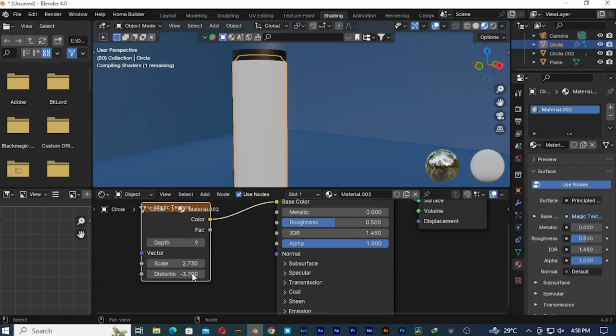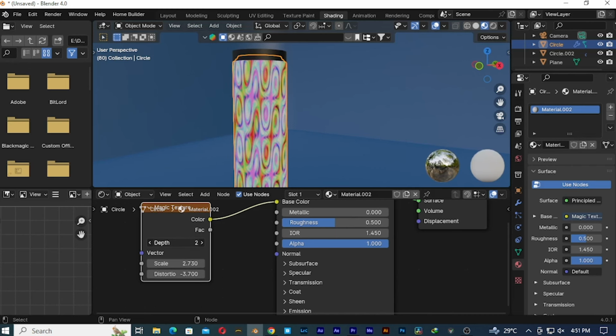You can come here and with the magic texture, the good thing is you can always move around and see if you find something that jumps out to you and makes more sense for you. Or you can actually give it any other texture that you want. For example, if I didn't want to do this, all I'd have to do is delete that.